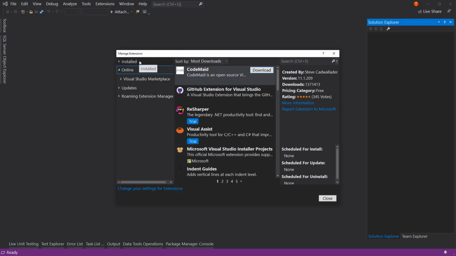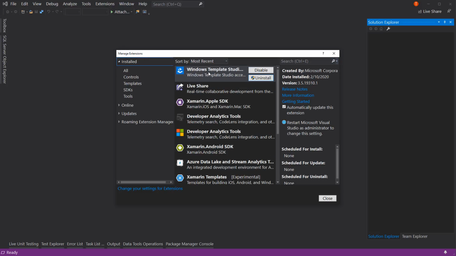I've already installed it, but if you were to search here when you're online, notice the Online tab on the left, you're going to find the Windows Template Studio. So search for Windows Template Studio, and you'll find that and install it. Normally, I don't focus on extensions, and I don't use extensions primarily in my development. Instead, I try to use just the basics that Visual Studio has built into it.